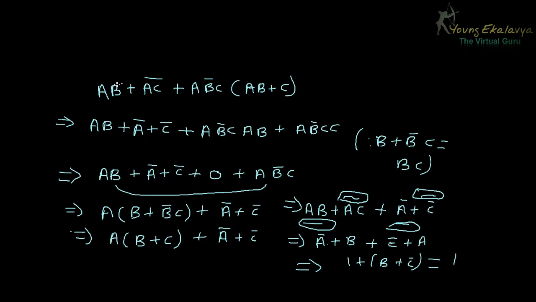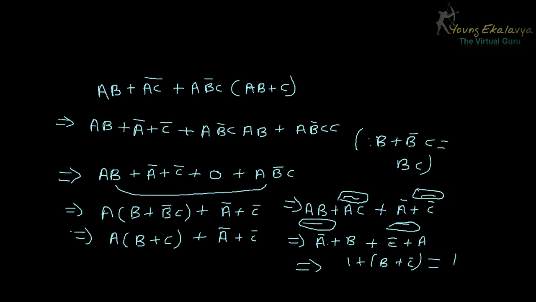You can see how huge an expression we had here. And finally, when we simplify it using one method or another, using the K-map or Boolean laws or Quine-McCluskey or tabulation method, you can simplify it into the simplest form. The reason is simple. We need to reduce the number of gates, and we have done it here. So problem solved.